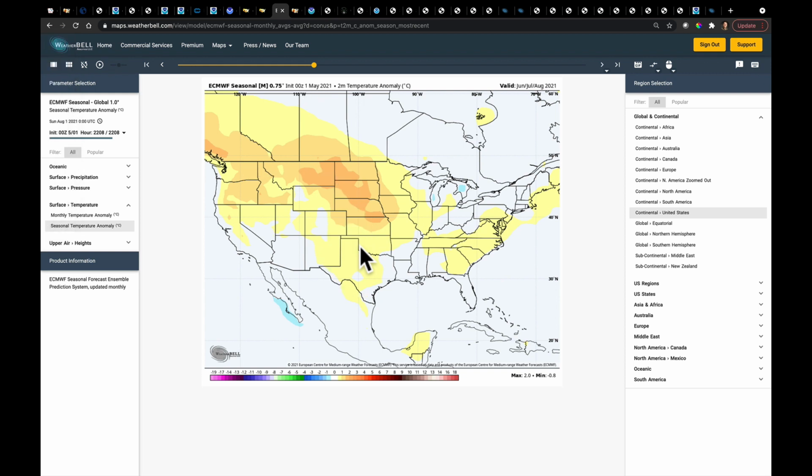You notice that in this forecast for June, July, August, it is really minimizing the risk of extreme heat over the east. What I would make a case of is to say that the model doesn't quite yet have down whether or not the Bermuda High sits here over the North Atlantic or if it's going to move closer toward the U.S. coast. There are some indications that it could. But let's take a look from here.